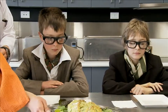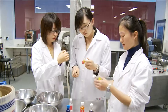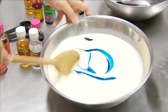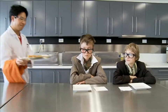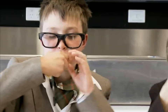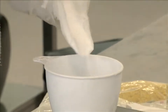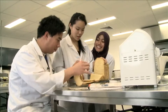Feeding kids can be like dealing with the fussiest of food critics. When UNSW food science students were asked to invent new foods for a national competition, they bravely chose the toughest market of all. After all, if you can please these guys, you can please anyone. This group of food scientists is taking the sneaky route to winning them over — they're planning to insert two daily vegetable servings into bread, a product that 90% of Australians eat.